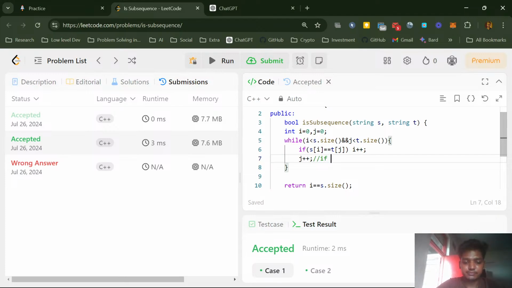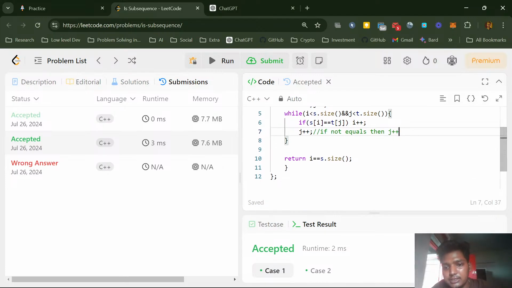If not equal, then j plus plus, right? And at last, check if I has reached the size of the array, which means the checking is over, right?